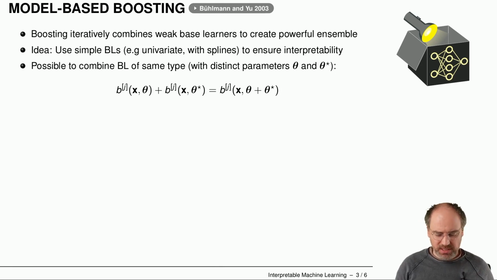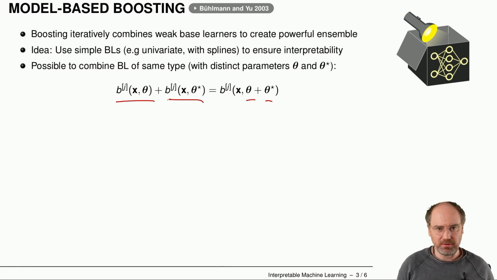Now, these base learners that we are using might be splines, for example. They are usually still linear in the sense that they are linear in their parameters, so we can still combine and merge base learners of the same type. If I have a base learner with a certain parameterization theta of one type, so maybe it's completely linear, X transpose theta, or it's a spline for a certain feature, and then I have another spline on the same feature, I can simply add up their parameterizations and treat this as a single effect on that feature.